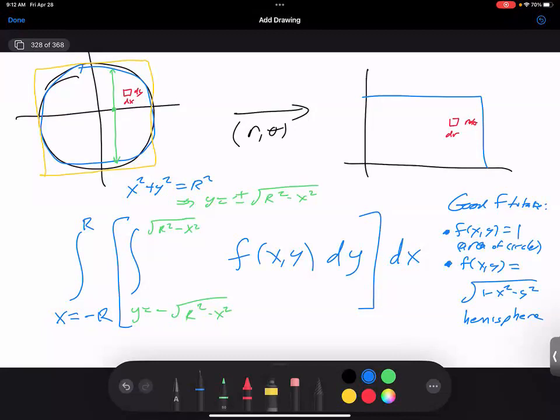The problem is I would have to do these integrals in Cartesian coordinates. I'll leave that for you to try. Can you do these integrals? And if you're doing them, are you subtly using anywhere the fact that you know the area of a circle of radius r is pi r squared? If you are, you're not really finding the area of a circle. You're using the fact that the area of a circle is pi r squared to do even more work and then get back to the area of a circle as pi r squared. So if you're using trig functions, in all of our analysis of trig functions, what are we assuming? But this is how you would do it.